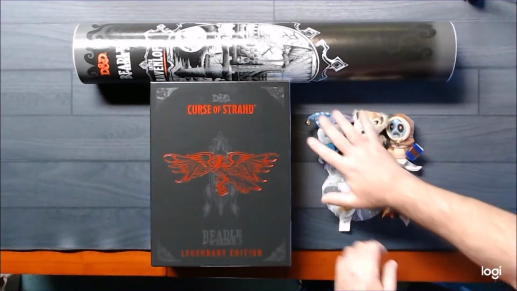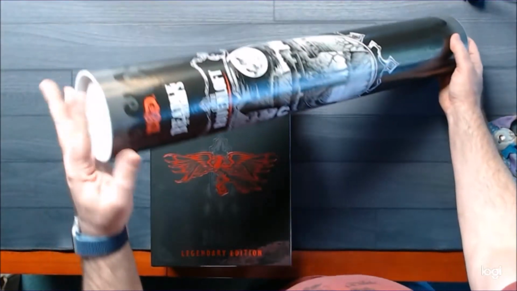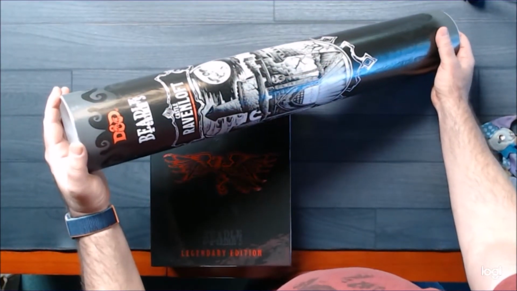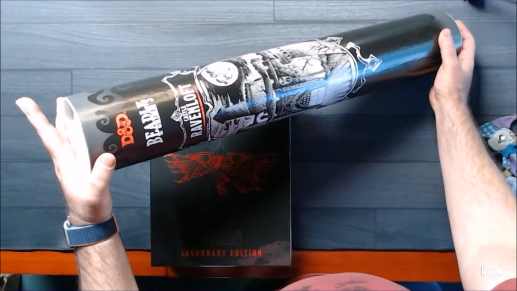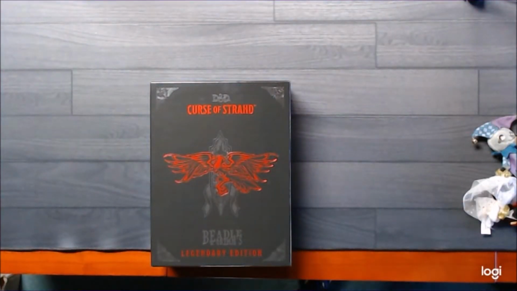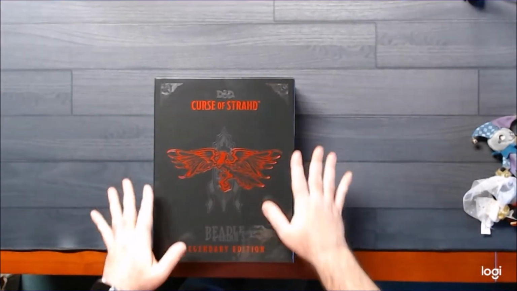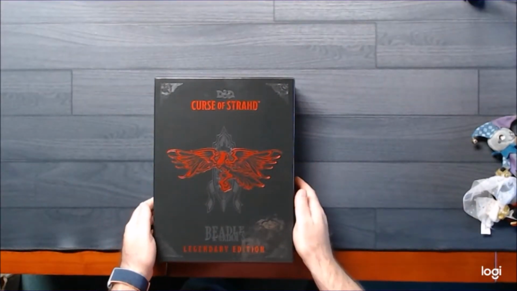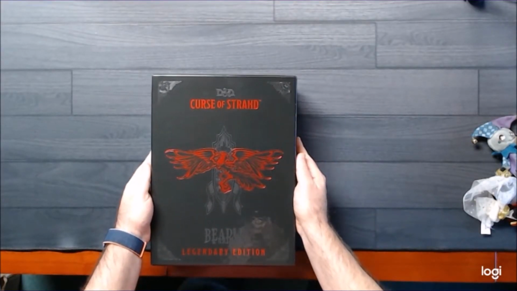Let's clear these off for the moment. And I'm going to take these. This is a poster tube, by the way, full of maps, and I'm going to get to this last. So I'm just going to take this off of the table right now, and we're going to see what's inside of that nice big box. All right, here we go. First off, as you can see, just beautifully done, lovely embossing there on the cover. Let's pop it open.